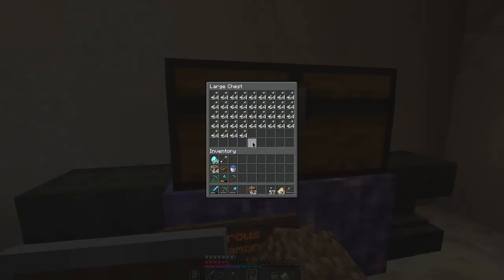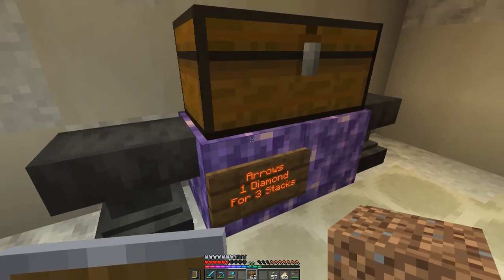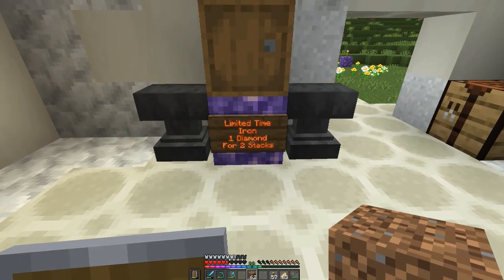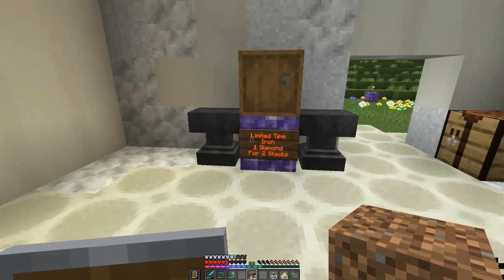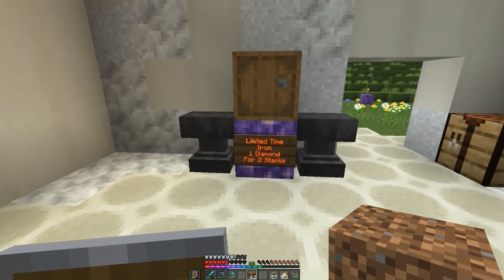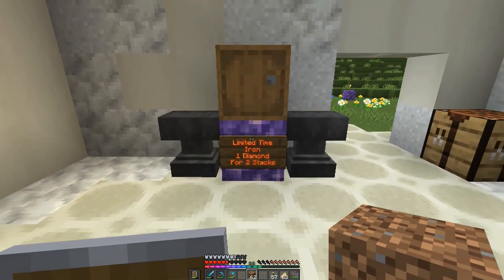Arrows, 1 diamond for 3 stacks. Got more arrows. Those are a lot easier to come by for me. And finally, limited time, iron, 1 diamond for 2 stacks. Right now, I've got one of the early iron farms, and I know a lot of people need iron, so this is just a little help to get it out there for people.